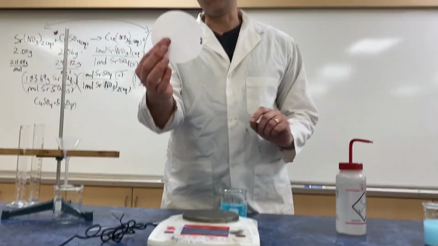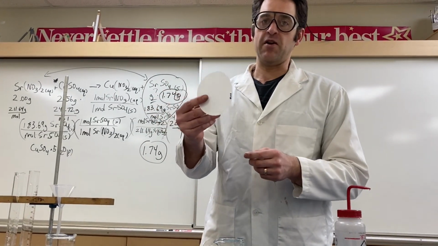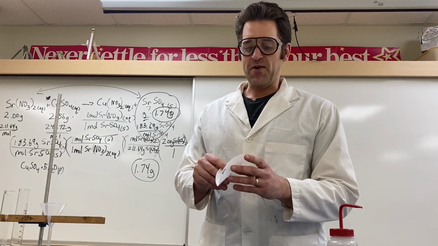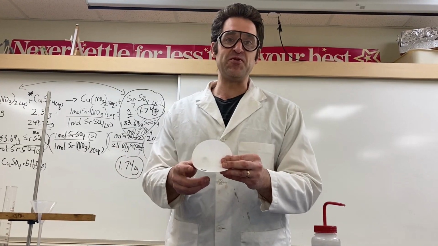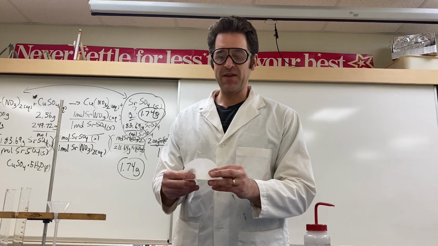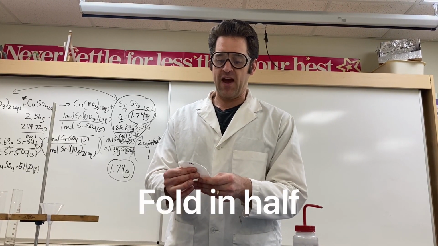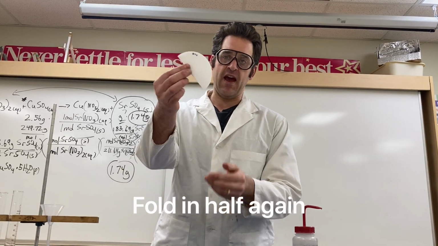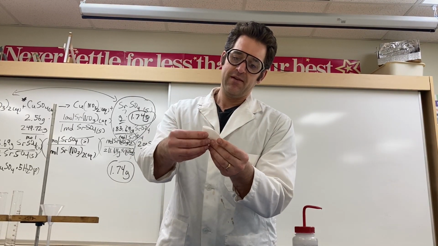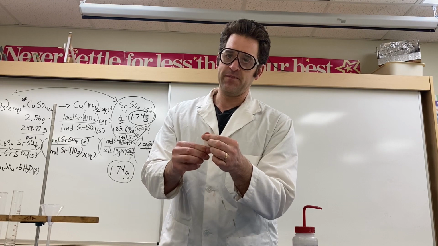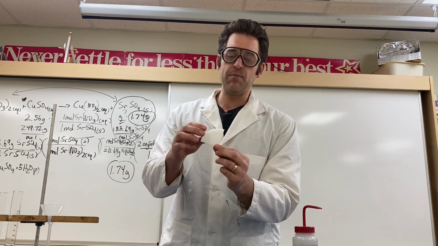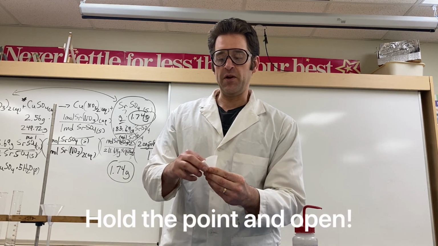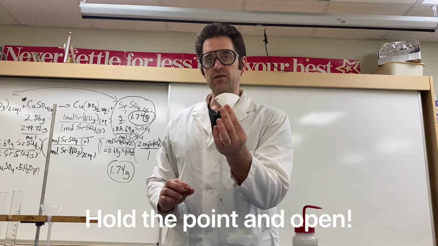Okay, folding the filter paper is a little bit of chemistry, a little bit of origami. This is how I do it. Maybe you do it differently, Z-dawg. We'll see if we're the same. So I fold it in half to make a half pizza, and then I fold the pizza in half one more time, and now you've got a slice of pizza. Holding the very pointy tip of the slice of pizza, you can open it up into a cone to filter.